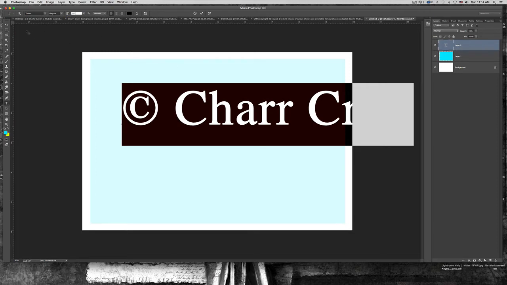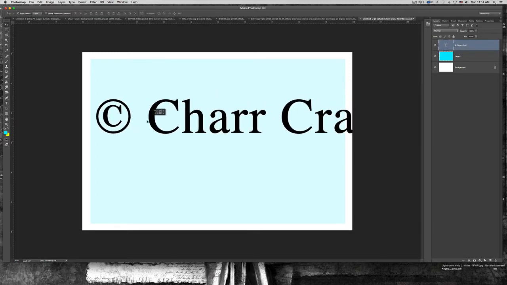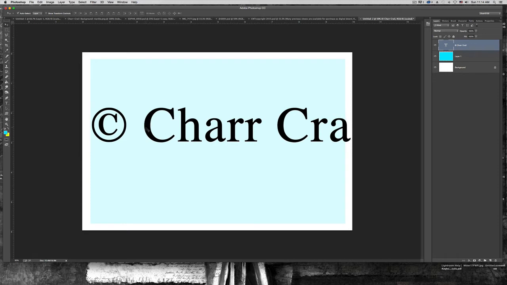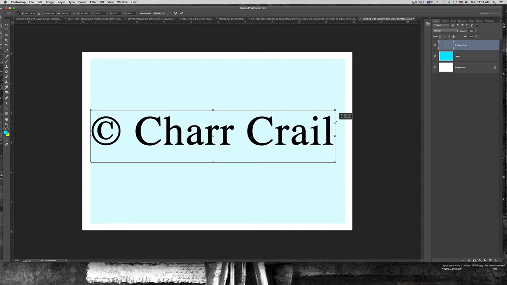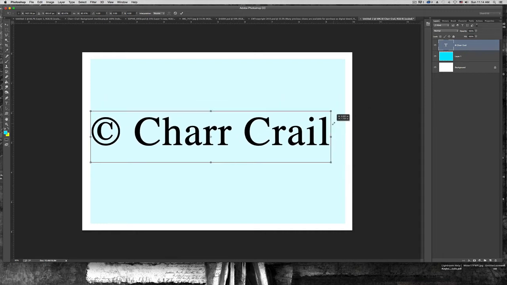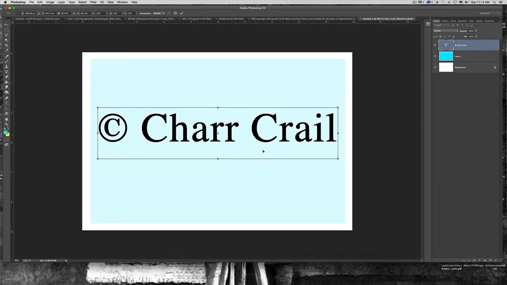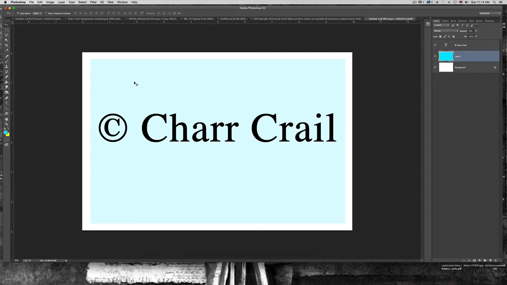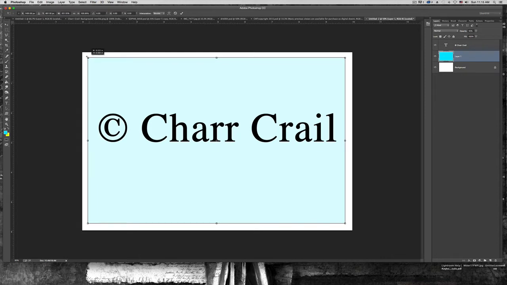Not only that, and this is too big, but I actually could do something even different. So I could do Command-T and then grab one of the corners, hold down the Shift key to constrain the proportion, and I can make my type smaller that way as well. So you'll notice that I still have a lot of space top and bottom, and I really don't want that much space top and bottom. So I either have to alter the size of my document or I have to make some changes, and I just realized I kind of want my blue to come all the way out to the outside.